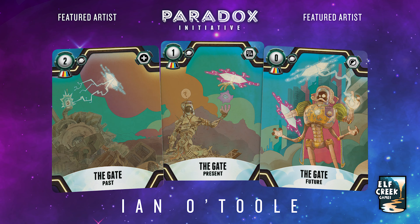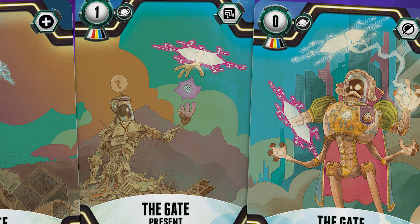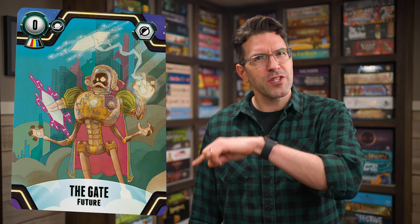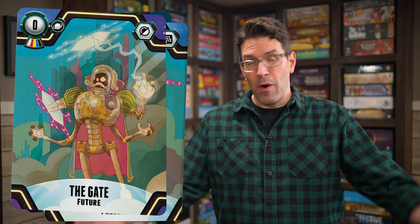Here are three cards Ian is contributing to the game, which seem to tell the story of a skull that's trapped in a jar, which is then zapped to life, and then the skull cobbles together a body and is gifted a chip to power its full personality and its glorious mustache. I really enjoy the whimsy of how these were drawn, but most of all the story that's being told across the three images. I want to know more — who is this mustachioed skull robot hero? And if its future self was the one who gave its past self the microchip that then brought it to life, then we've just created a paradox — hence the title of the game, Paradox Initiative. Clever.